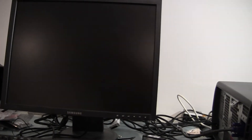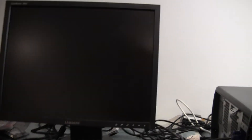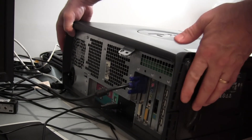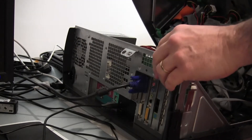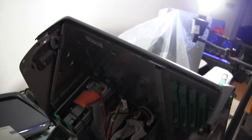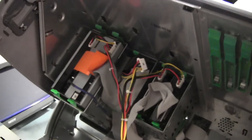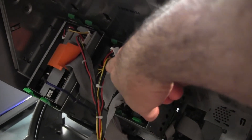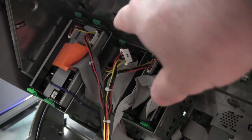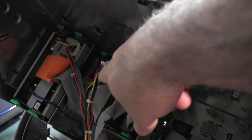There's truly a problem, so now we want to open up the unit and get the hard drive out of it, then connect it to another computer system so we can hopefully recover the data if there's not a problem with the drive itself. This Dell opens up like a clamshell and you can see inside there are the hard drives - there are actually two in this one. There's also an optical drive and what appears to be a floppy.